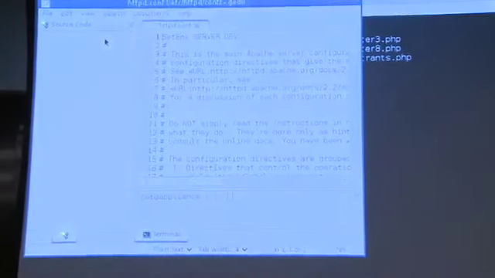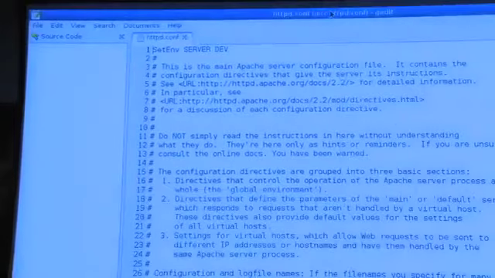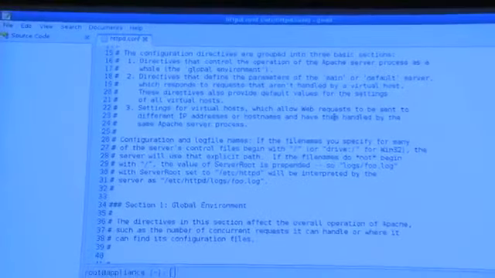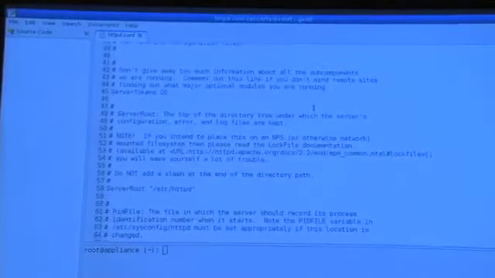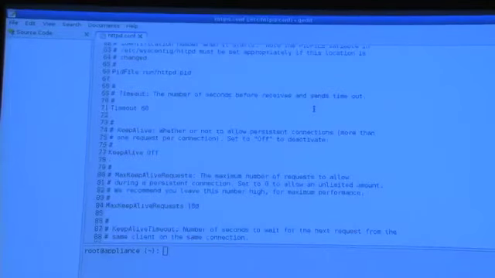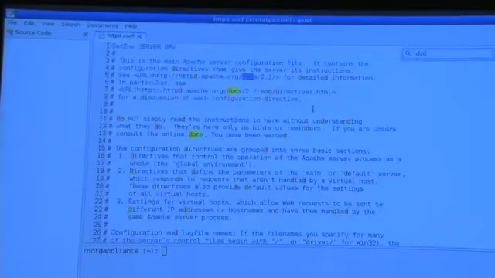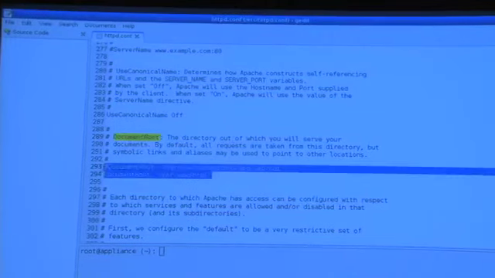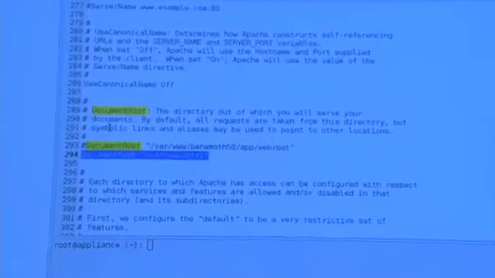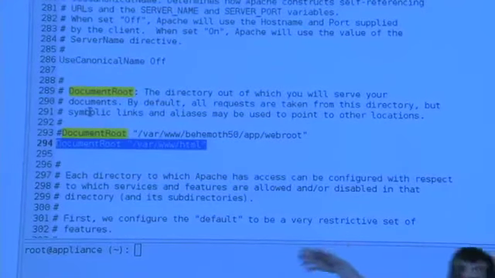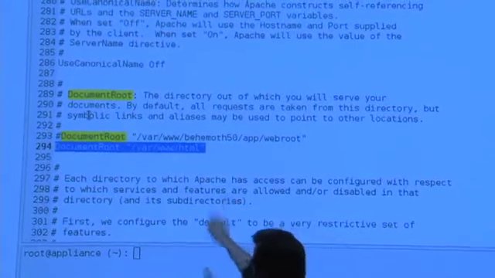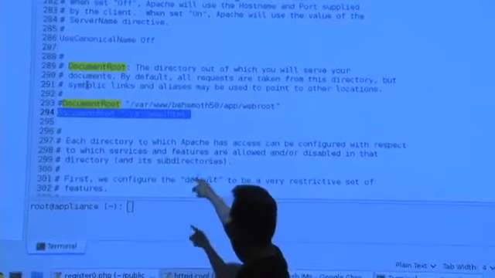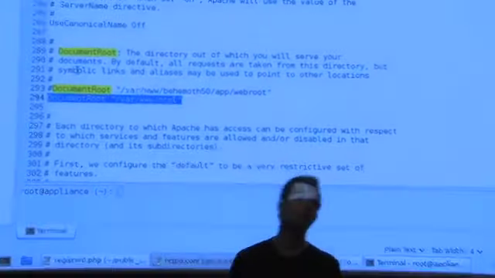And now we get our little text editor program. This is that same file we discussed last week, httpd.conf. And if I scroll down, and search for DocumentRoot, here we have on line 294 of this config file, a variable of sorts, an Apache directive, that says the document root for this server is in /var/www/html. So what does that mean?